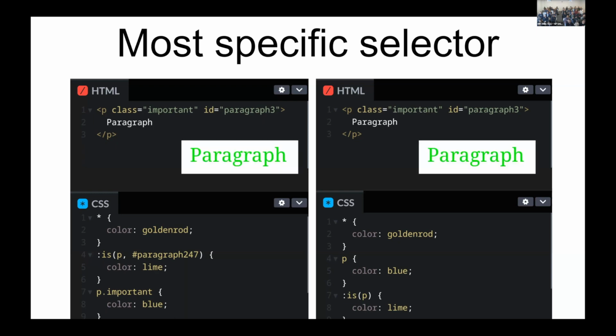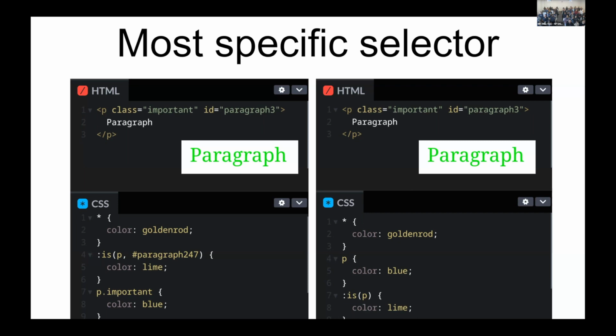So in the first example, of course, the universal is worth no specificity. The is, so the P is an element, and the hashtag paragraph, that's our ID. But it actually combines them both and treats them both as an ID specific selector, even if it matches the P. So you can kind of treat everything inside of it as the same specificity as the most specific item in the list.